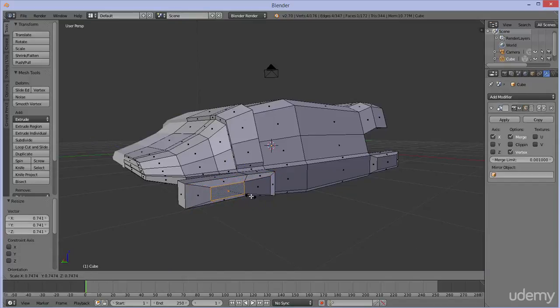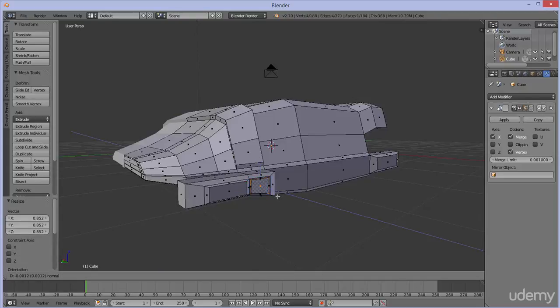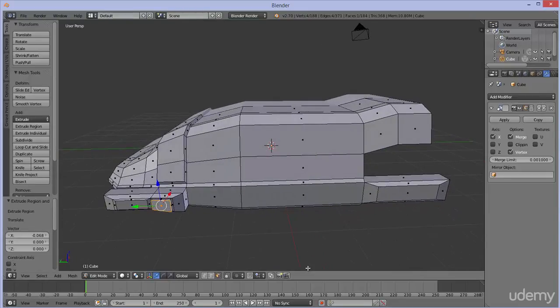If we really wanted to, we could extrude and scale that in and move it out just a bit. Extrude, right click, scale it in, extrude, right click, scale it in. And there's too many vertices there. So extrude, right click, scale it in, and then extrude it the other way. There we go. And that actually works out quite well.